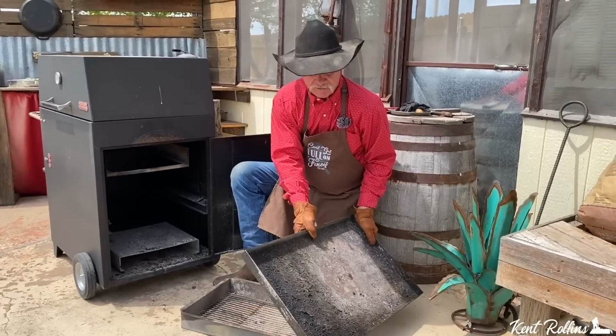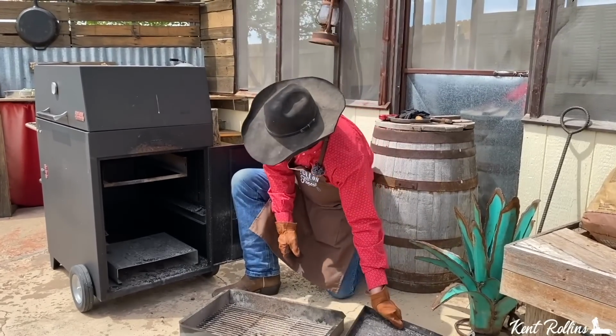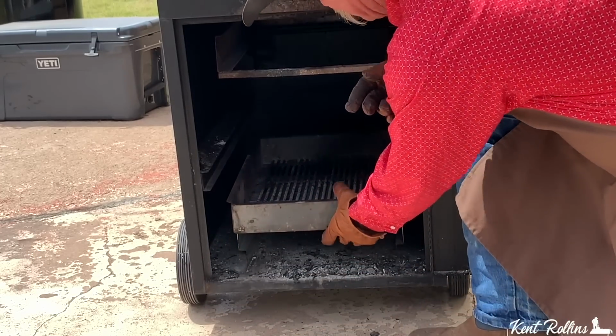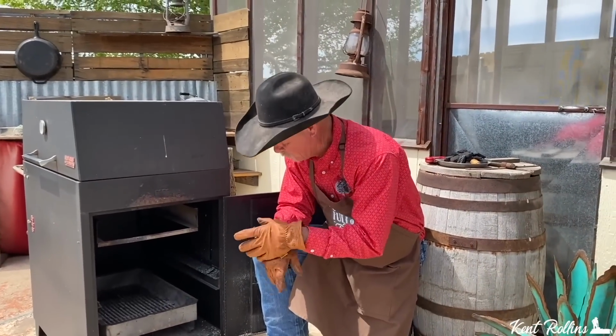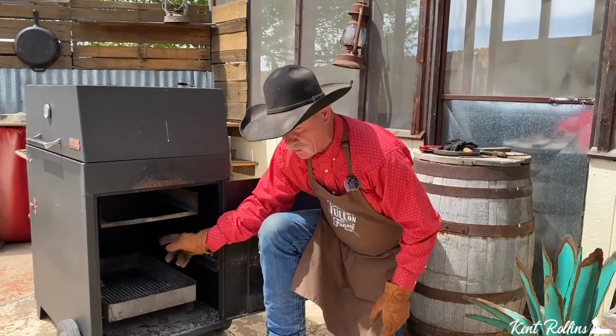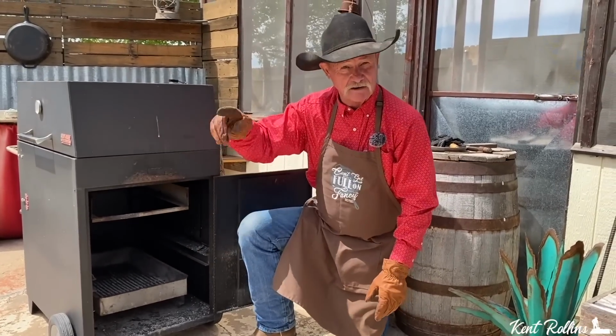And hang on with me now. If you don't, I'm going to show you a method you can do this with. And I want you just to set it right there on the bottom. That's where we're going to start. That way we are that far away from it, but I want air to be able to get under it to where it can circulate all the way around and come back up.